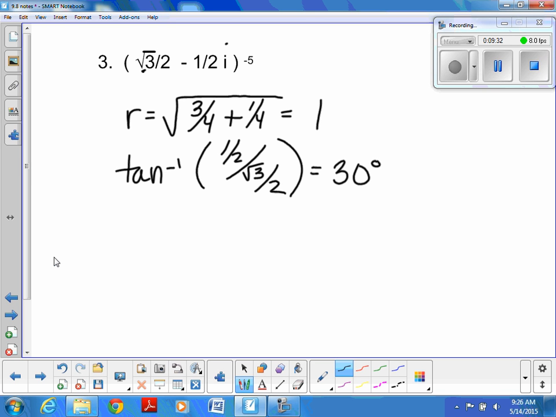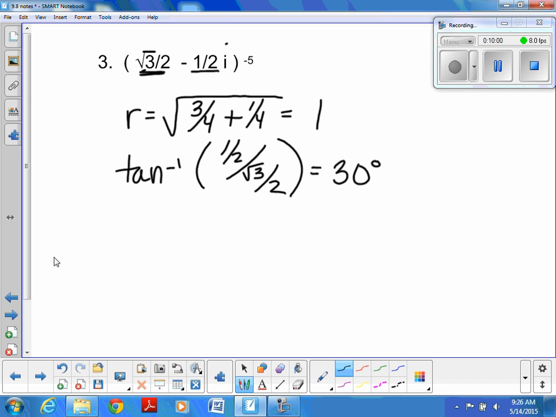Good. You guys are getting 30 degrees, but that's not the actual angle because the x is positive while the y is negative. That puts you in the 4th quadrant. So the angle's not 30, it is 330. I've heard a lot of people say, do we add 270 to that? We never go off the y-axis. We always go off the x-axis, right?